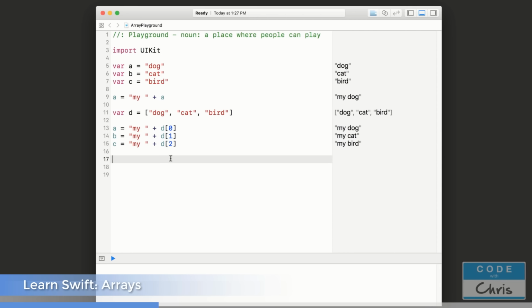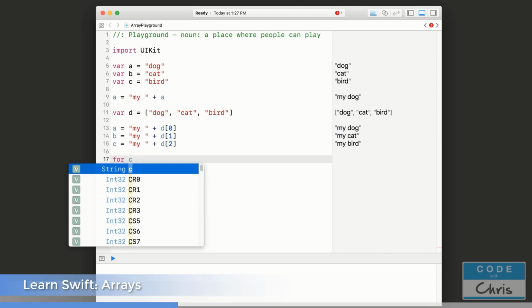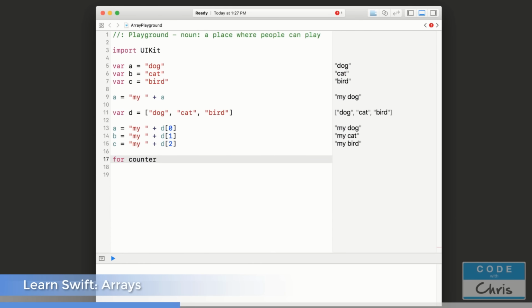So remember, for loops will loop a piece of code for a specified number of times. And you can see here that I'm working with index 0, index 1, index 2. So this becomes really easy. I can say for, remember, the next piece of the for loop is a counter. So, it's my variable to hold the current index. And then you write in, and then you write your range.